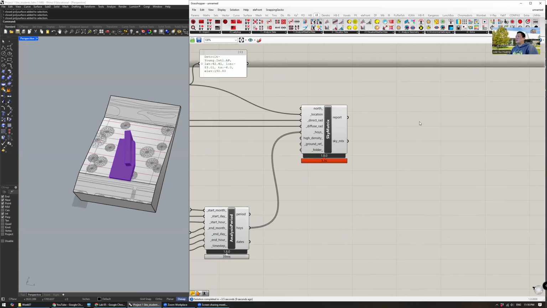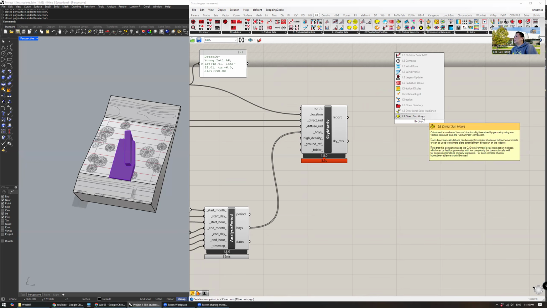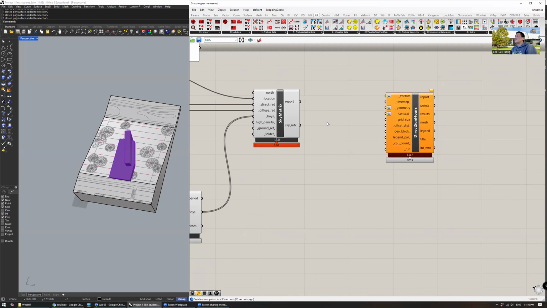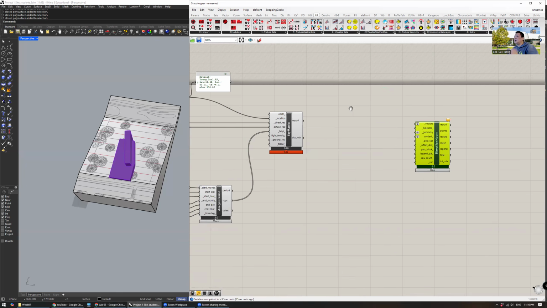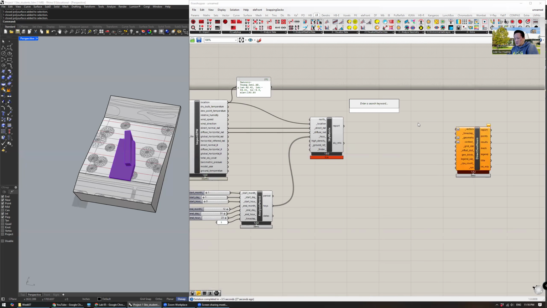Okay. Then direct, oh sorry, always start with LB Direct Sun Hours. Okay. Let's take a look. Oh, we will also need the sun path. So LB Sun Path, this guy.